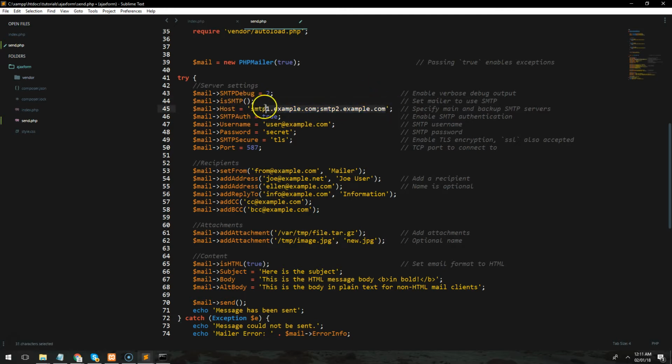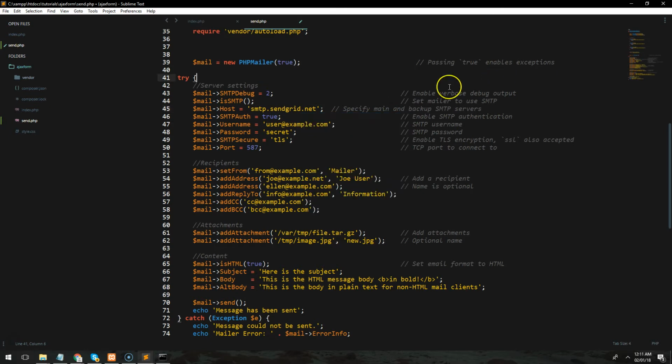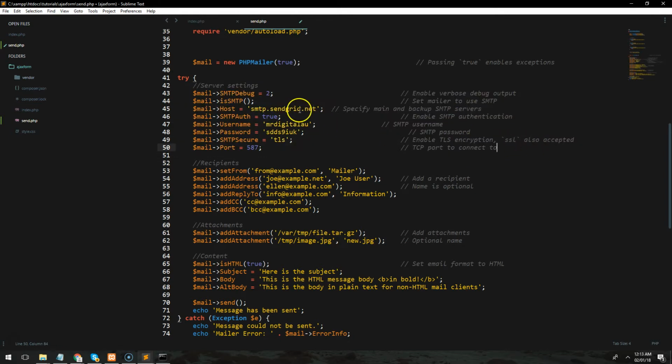In my case, I'm going to use SendGrid to send my emails just for the purpose of this tutorial. I know the credentials for SendGrid are smtp.sendgrid.net. I also know my username, which I'll put in here now, and my password. I know SendGrid uses TLS, but obviously you can change that to SSL or whatever you'd like. You can also change the port, which I know SendGrid uses 587. So now, whenever an email is sent, it will send it through SendGrid.